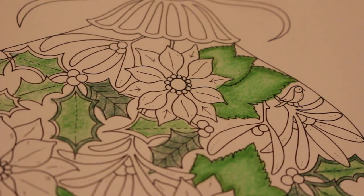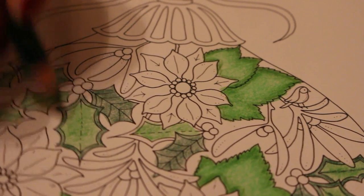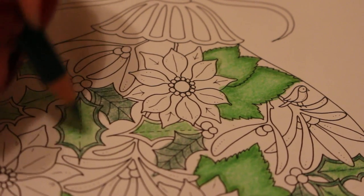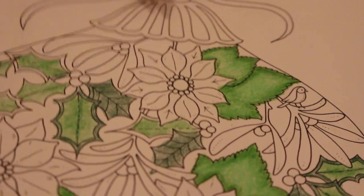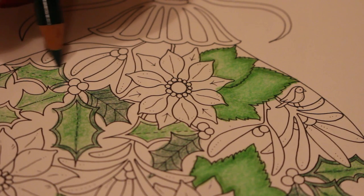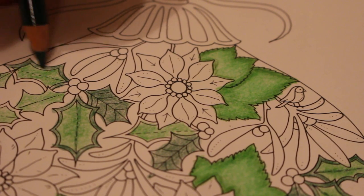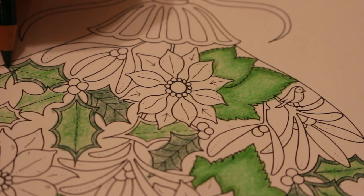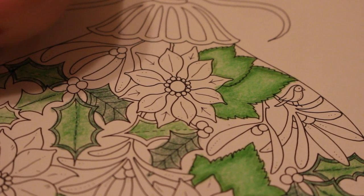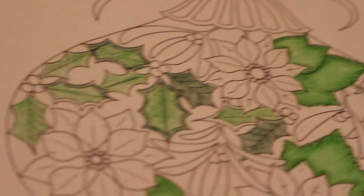I am one of those people who think, right, I'm going to do all this first, or I'm going to do all that first. So I decided to do all the green. So I might need a different pencil for, yeah, that's the colour. Sometimes I'm thinking, oh, I need an odd colour for this, because that is a very strange colour. It doesn't have to be realistic, but I'm one of those people who tries to make things look realistic-ish, and then I cover them with glitter and they don't anyway. But I quite like the way this is looking so far. It's looking quite nice.